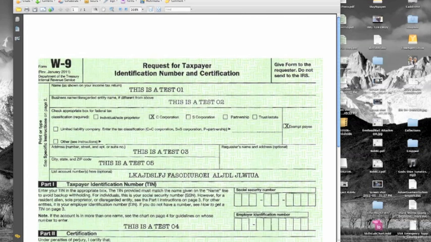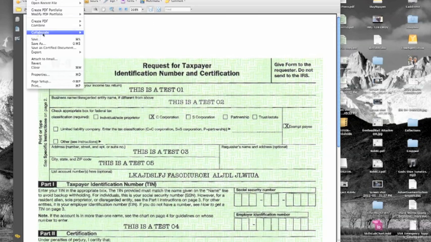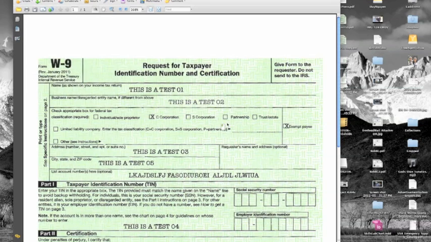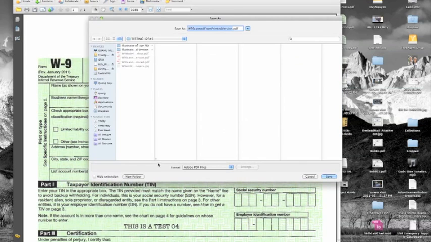For a quick moment, you notice the copy is removed from the green background. I'm going to save this PDF as W9 scan from printed version optimized. So this is the optimized version.